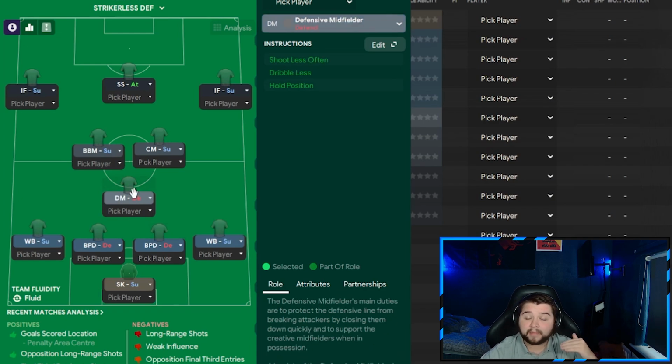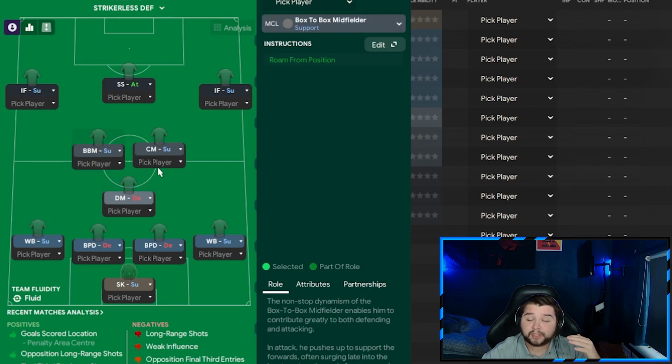The DM comes back in, but instead of on support, he's now going to be on defend, which obviously naturally means shoot less often, dribble less, and tells him to hold the position. Now the box-to-box on the left is going to be set to the default instructions, not set to stay wider on this occasion, just having him run sort of centrally up and down the field, roaming about is what we want him to do.